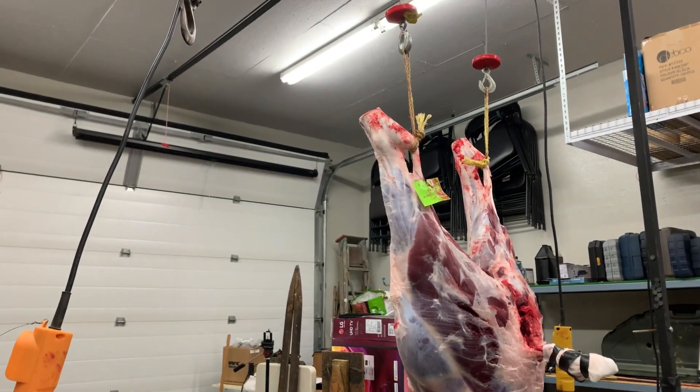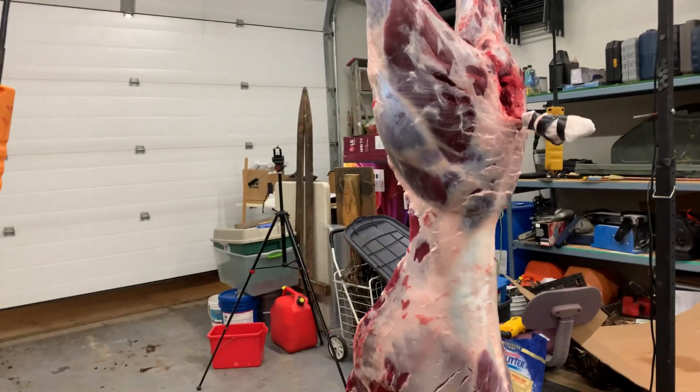We heard the coyotes yipping in there, so I'm gonna check tomorrow, check the gut pile, and get the bait going over there. Definitely some coyotes in the area — that area hasn't been trapped, that I know of, ever. It's got a big draw and big creek system. On the other side of that creek I had a guy call a couple years ago to see if I'd go catch over there, but he has dogs so I couldn't. Anyways, we're all wrapped up. Brandy's out with her dad — he shot a buck tonight and we've got a little backstory on that one.